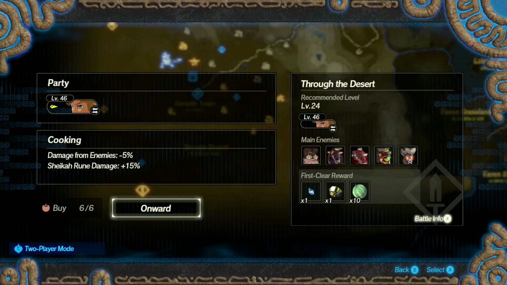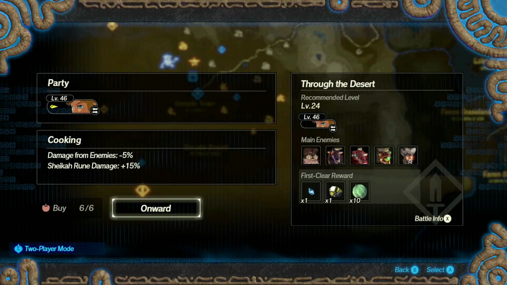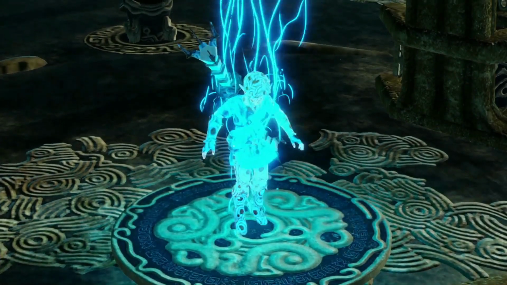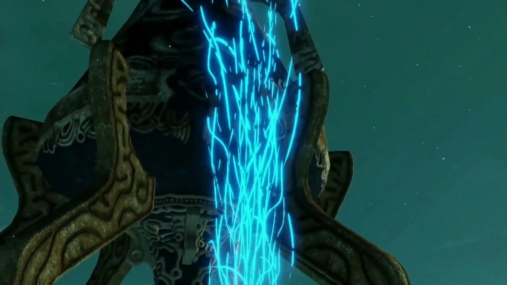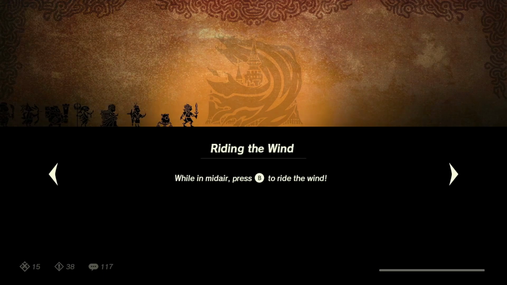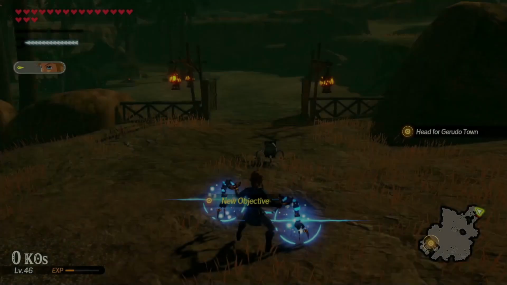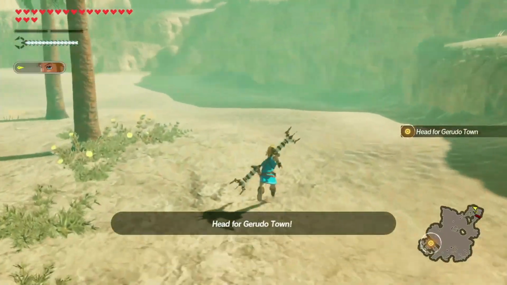Alright, Link. Let's flail these guys to death and take on another Molduga as well. Let's go! Let's do this! Now it's time for a Molduga, round 2! Through the desert, we have to head for the Gerudo town.